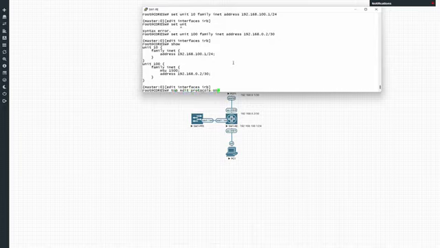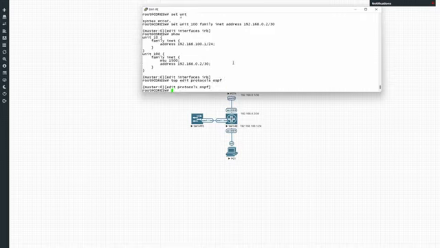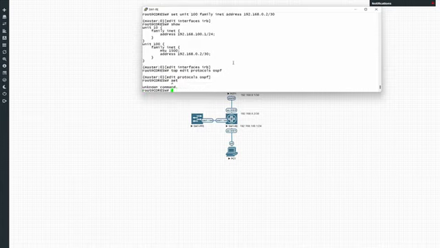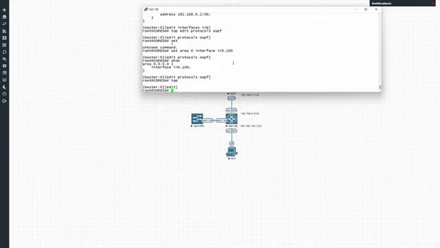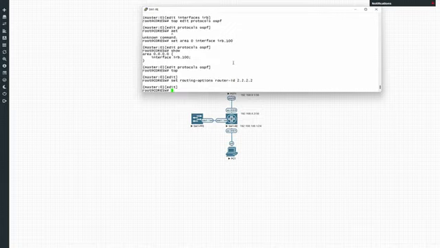Top, edit protocols ospf. So we're going to be using area 0 for this example. Set area 0 interface IRB.100. So we'll be using IRB.100 for OSPF adjacencies. Let's do a show. Then let's set the router ID as well. Set routing-options router-id. Let's just give it an ID of that.